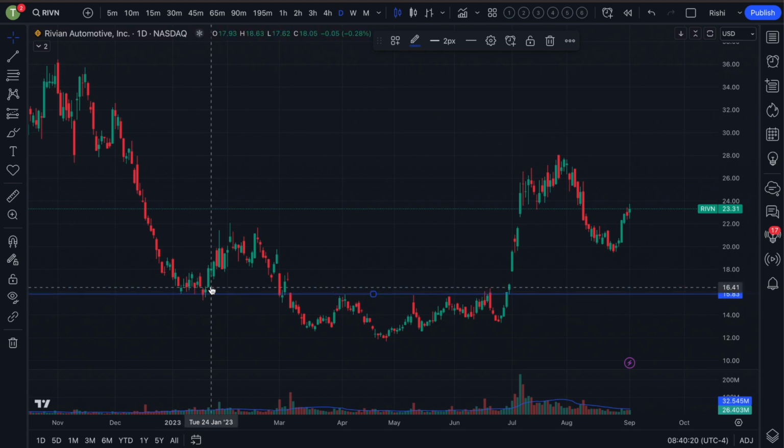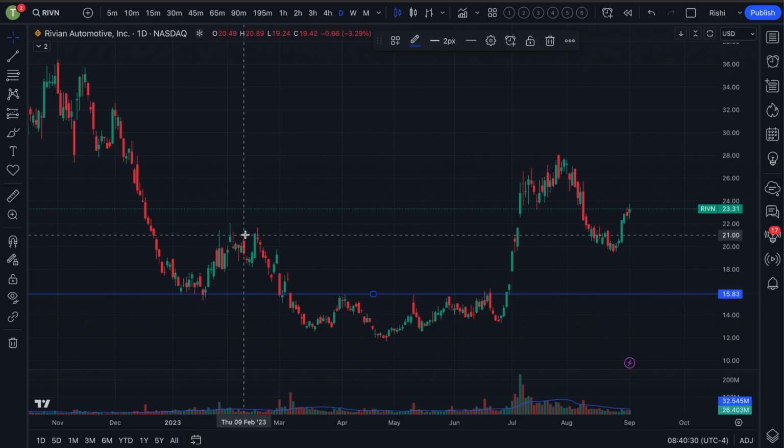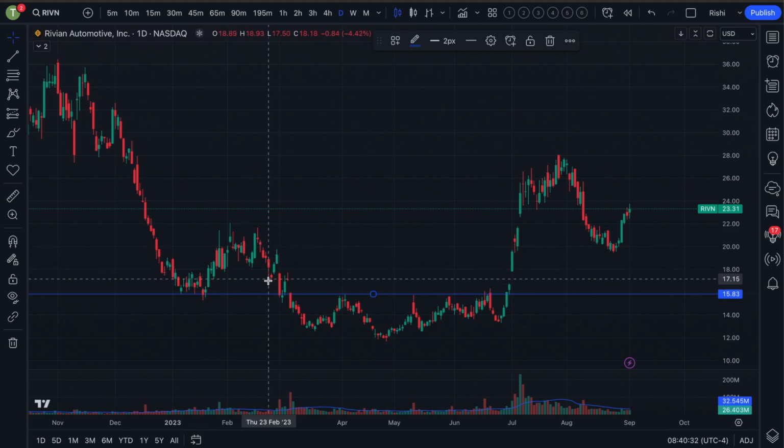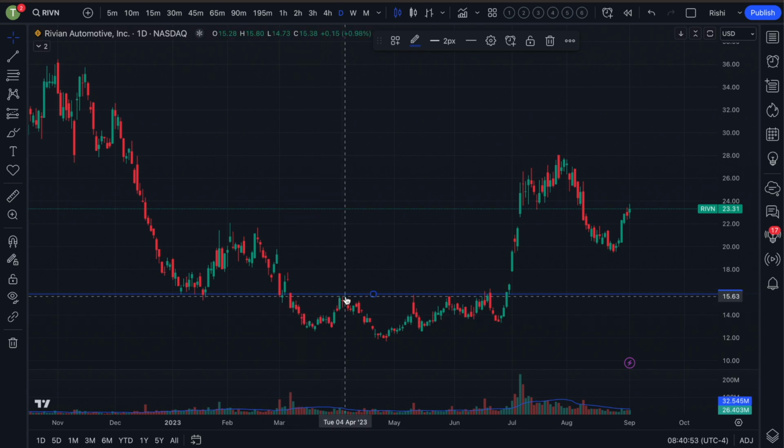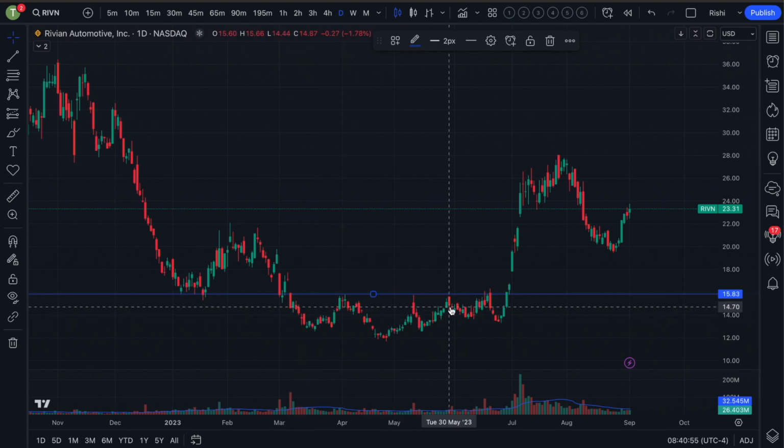We can also see this false breakdown here. The price did come below the support level, but there was no follow through, nor was there any high volume. Following this, we can see an upward reversal all the way until this support level was broken on high selling volume. This is what confirmed that the break was not false. This broken support then continued on to act as a newly formed resistance, as we can see 5 to 6 touches of this line, which makes it extremely strong.